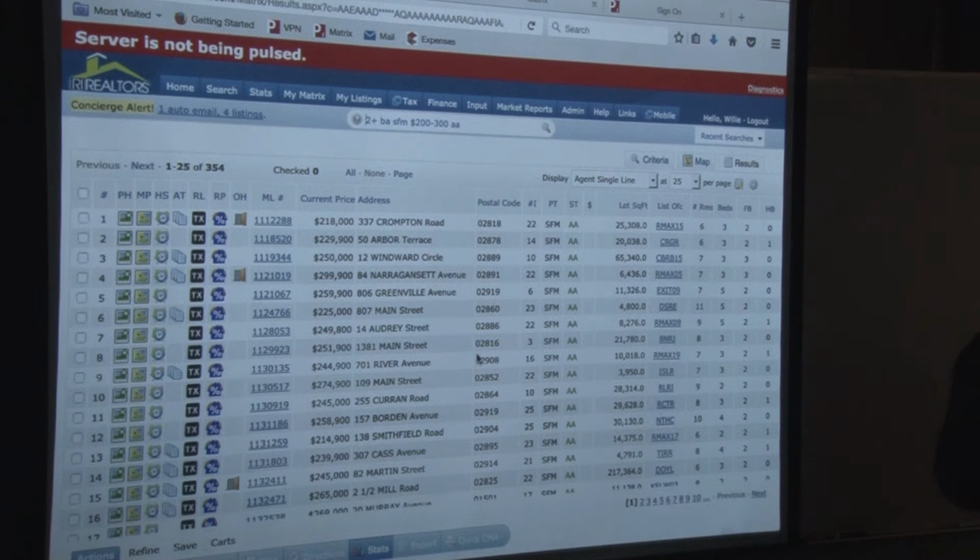Right now, Matrix requires the full name of the city or town in the speed bar. Is it possible for the MLS to change that to the 4-character code we have for each city and town in Rhode Island instead of the whole name? They could check, but I think it would have to be one way or the other.